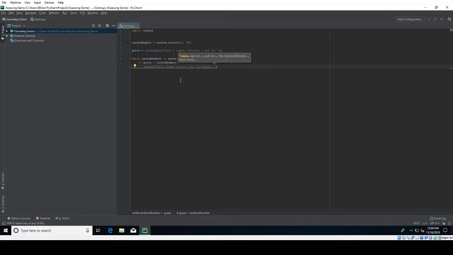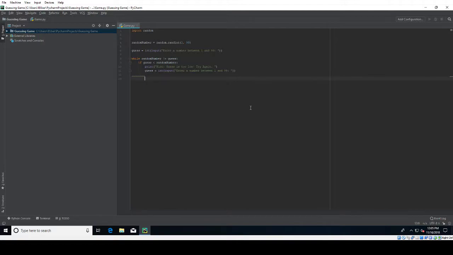We're basically saying this so that the user knows their number is incorrect, that the guess is actually less than the number we're looking for. So we're going to give them a hint. And now we're going to get a new guess from the user. We're going to use the same code we used before, so I'm just going to copy it and paste it.